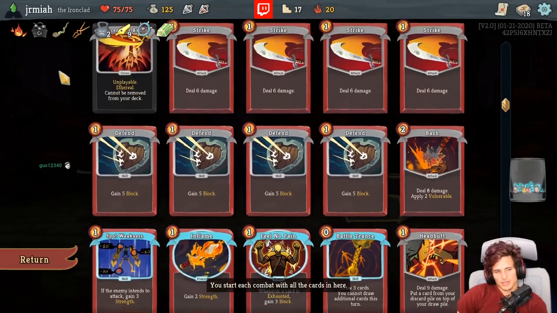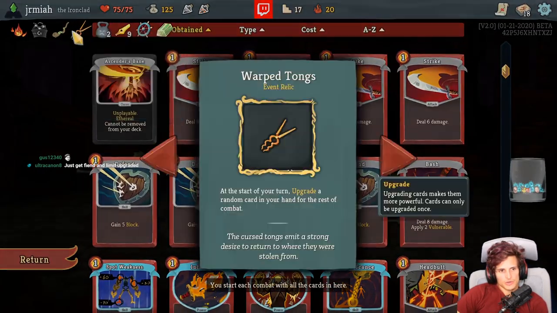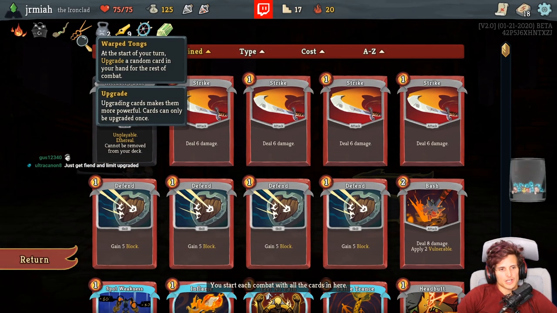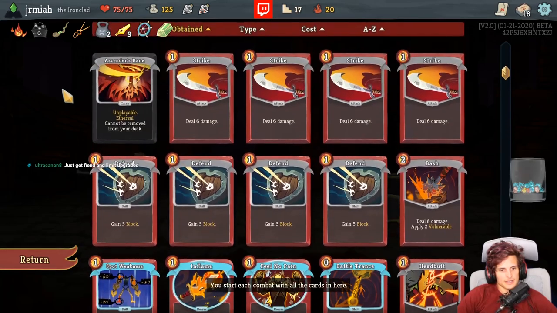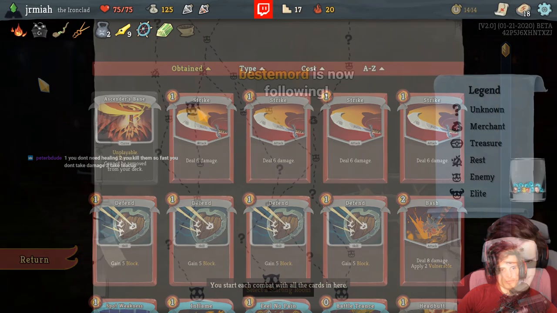One thing to mention, though, is Warped Tongs of Snake Eye is really strong. As an example, for people who don't know this, if you have an unupgraded Exhume that costs 3, Warped Tongs hits it, it becomes 0. Another example, if you have a Barricade that costs 3, Warped Tongs hits it, etc. That's a small little thing to think about.